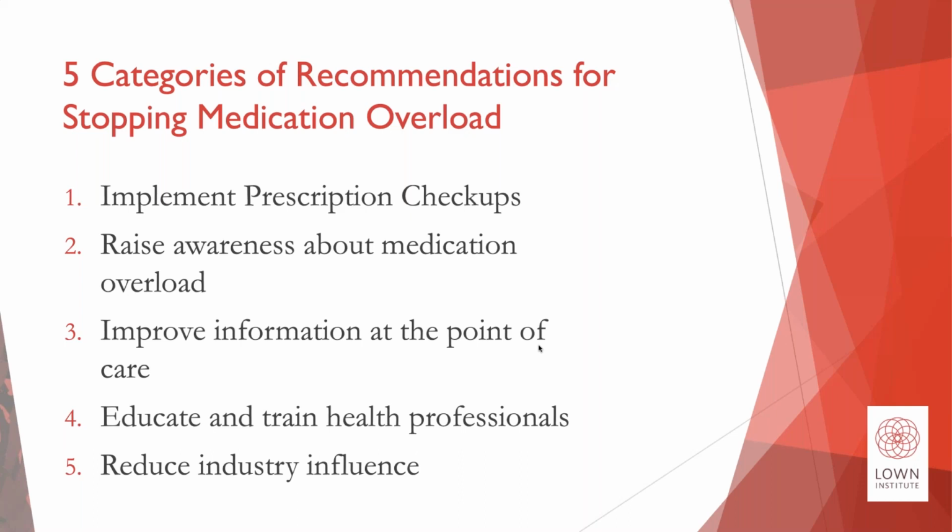It requires a very close conversation with the patient. It also requires 4 steps, and I'll go through those steps in just a moment. But it's a little bit of a different animal than the current ways of going about medication reviews. And there are ways to adapt existing medication reviews that are paid for, for example medication therapy management, that may help get the widespread implementation of regular prescription checkups available to patients who need them.